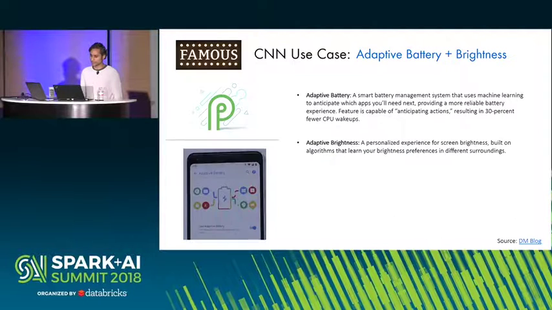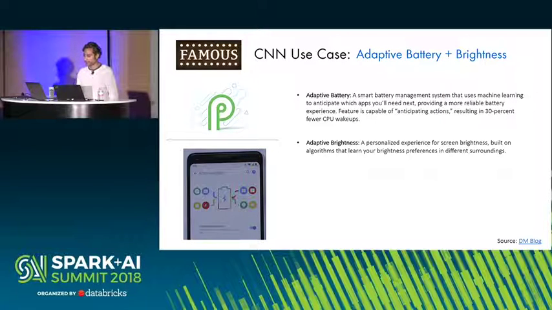One other thing that I found interesting is in Android P that's coming out later this year, CNNs are being used for adaptive battery and adaptive brightness. With adaptive battery, based on your past behavior, it tries to predict which applications you will use and basically put the rest of them to sleep, and it will only keep the ones that it thinks you're going to use next active.